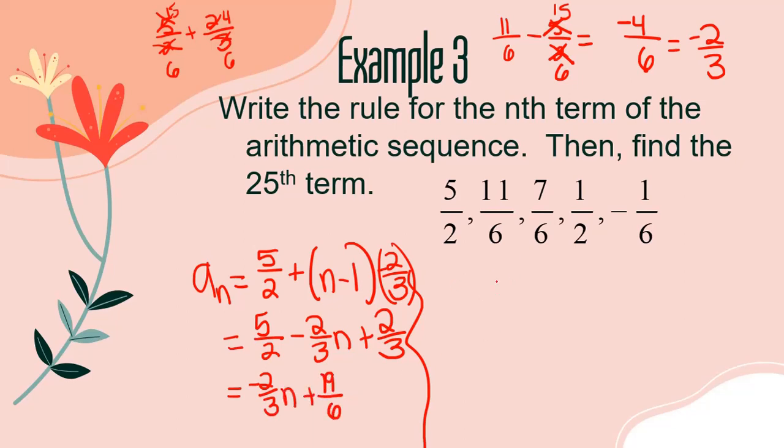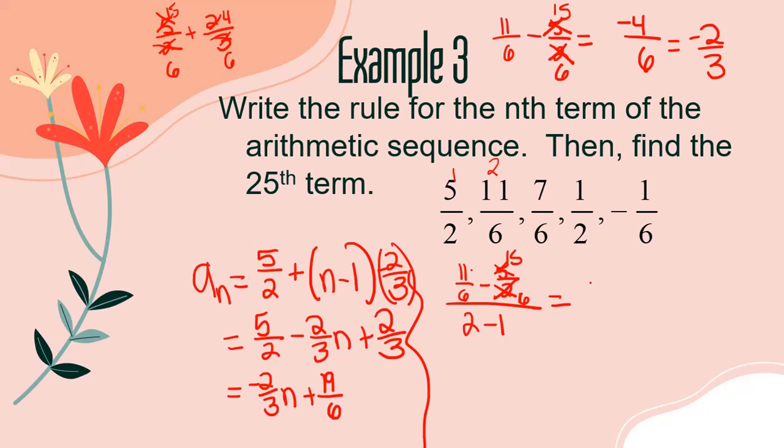Okay, let's do it the other way. So again, we have 11/6 minus 5 halves divided by 2 minus 1, right? Because this is the first term, this is the second term. They're never not going to give you the first term. We did this math already. We found that to be 11/6, this would be 6, 19.